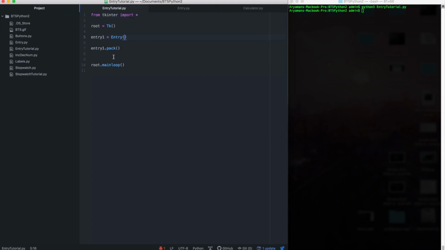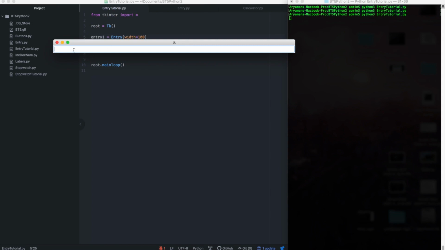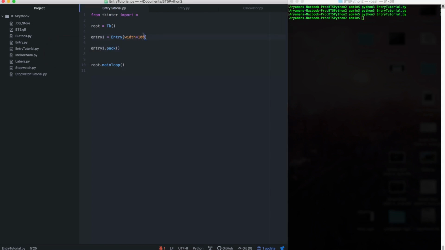And now we're going to go over some of the formatting options. The first one is width. It's kind of self-explanatory. So width is equal to, let's say, 30, and then you can regulate the width that way. As you can see, it's much bigger. We can make it, let's say, 100. And yeah, it's again a lot longer. I'll quickly remove this for now. I'll just set it to 30.